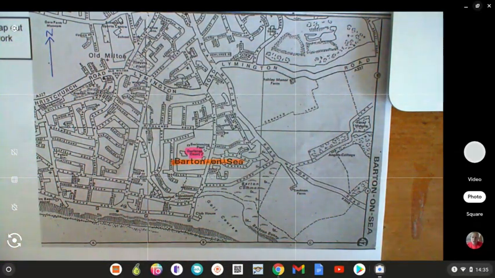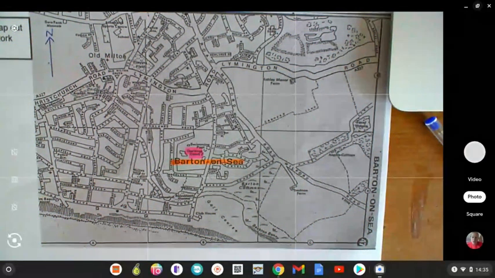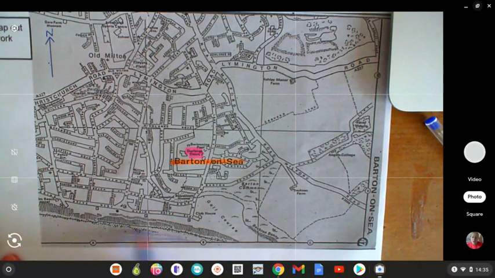Okay, so the next thing that you're going to do is you're going to colour the sea blue. Now, I've told you where the sea is, so this shouldn't take you long, but do pause me while you do that, please. So you're going to colour the sea blue. So that's right, this area here. Hopefully you're going to colour it a lot neater than me.